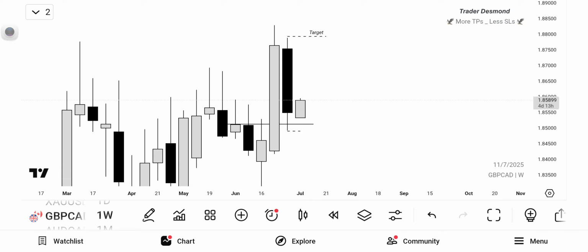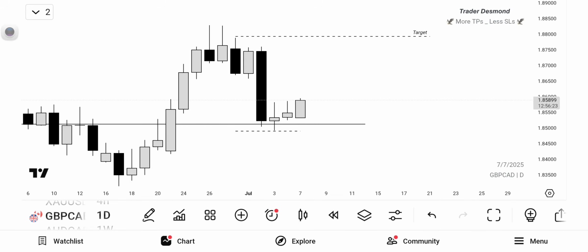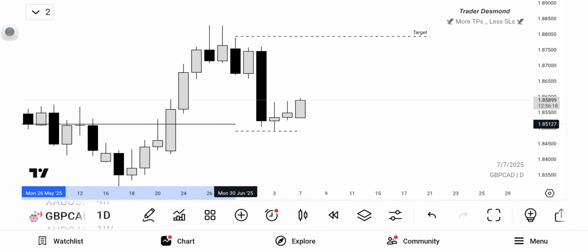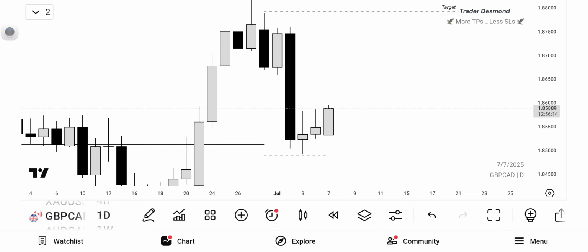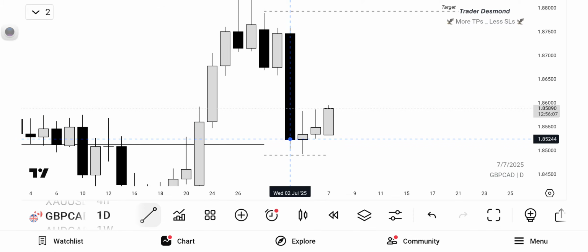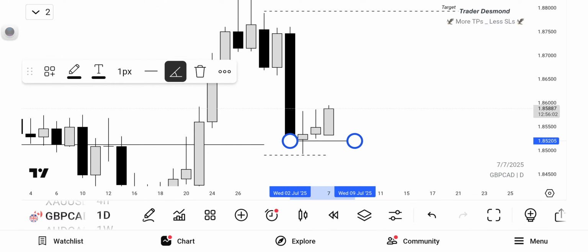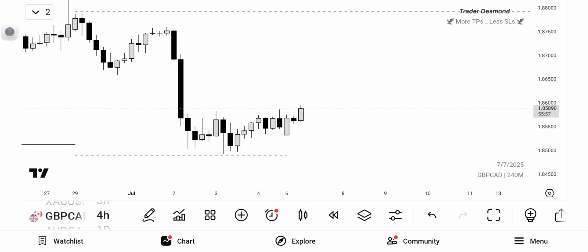So what happened? We'll switch over to the next time frame, which is the daily time frame or the 4 hour time frame. Let's move over to the daily time frame because we already had a rejection from the weekly key level. Currently, if you watch closely, we already had a sweep on the daily time frame, and if we are to mark our next key level, that will be this place here on the daily time frame. So let's move to the 4 hour time frame and see if we can have a clearer and better structure.